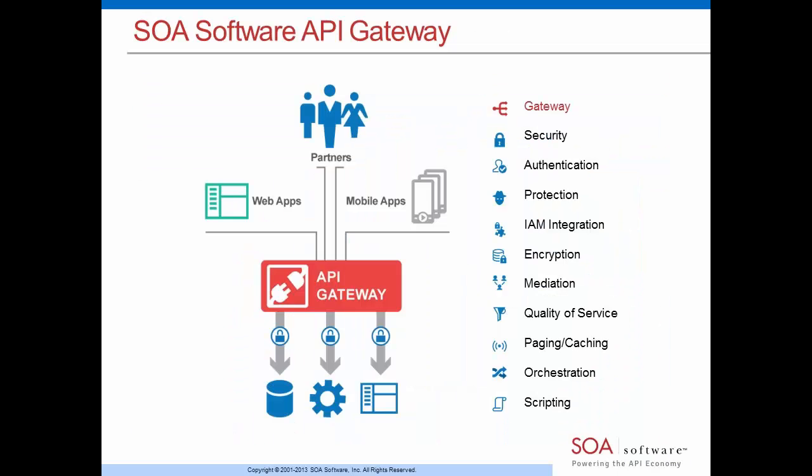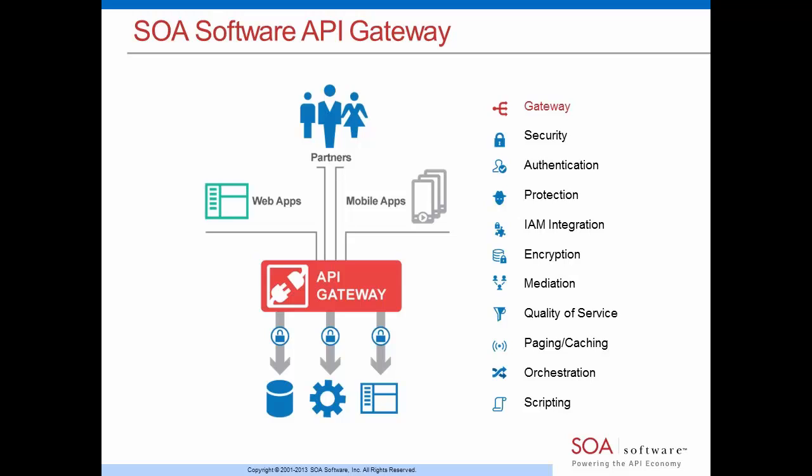The value of having an API gateway is many levels. By having an API gateway in front of your API, mediating the requests from the different consumers of that API, be it a mobile application, or another business system at a partner, or a web app, like our community manager portal, which is a web app portal that actually consumes REST APIs using the CAN.js framework. So every component in that UI is actually a JSON widget that renders a human-readable view of the JSON response coming back from that API.